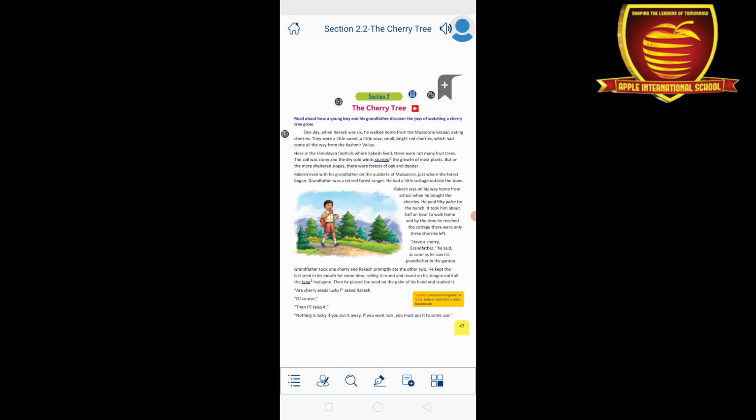But Rakesh had grown too. He could run and jump and climb trees as well as most boys, and he read a lot of books, although he still liked listening to grandfather's tales. Rakesh was also growing with time, and he started running, jumping and climbing the trees as the other boys did, enjoying their life. He loved to read books. He loved to listen to grandfather's tales even today also.